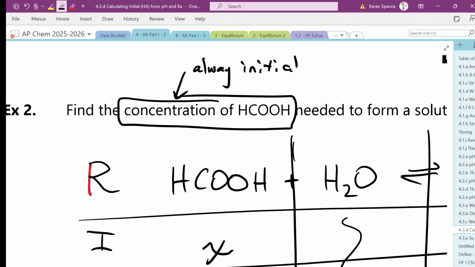Also, the one was a Kw. Whenever we have water, we can use Kw. As long as we have water, we can. Anytime you have an acid or a base, you'll always have water, because they can't be acids and bases unless they're in solution. Kw can always be a candidate.